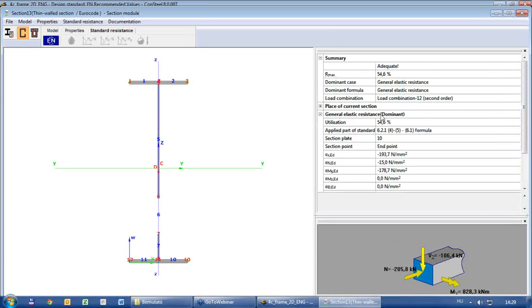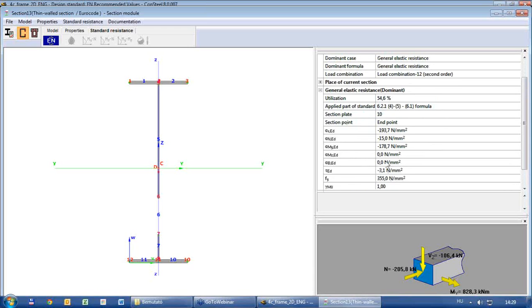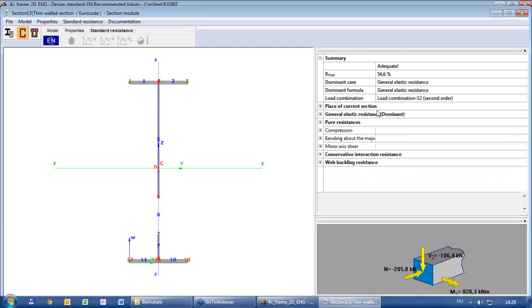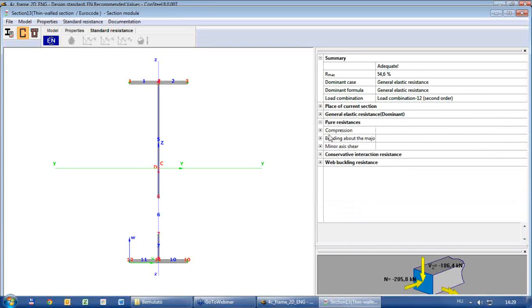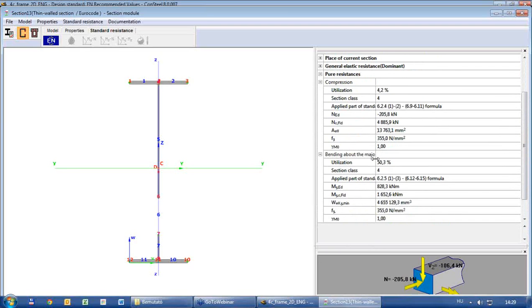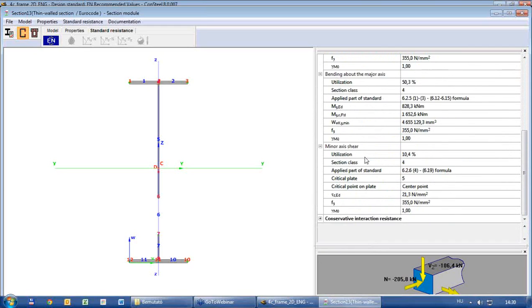You can see the general elastic resistance. This is the dominant. You can see the utilization, the applied part of the standard, and all of the parameters that were used for this examination. You can see the full resistance of the section, the compression, the bending about the major axis. You can see the minor axis shear.